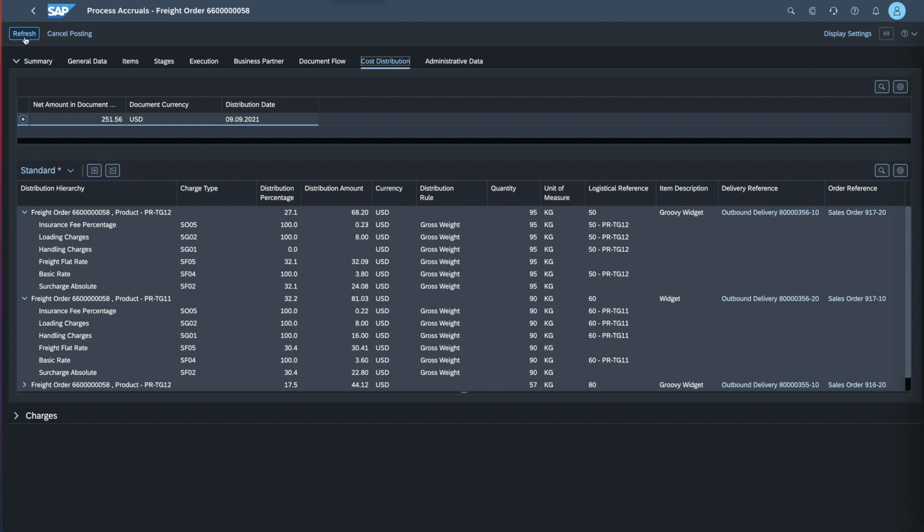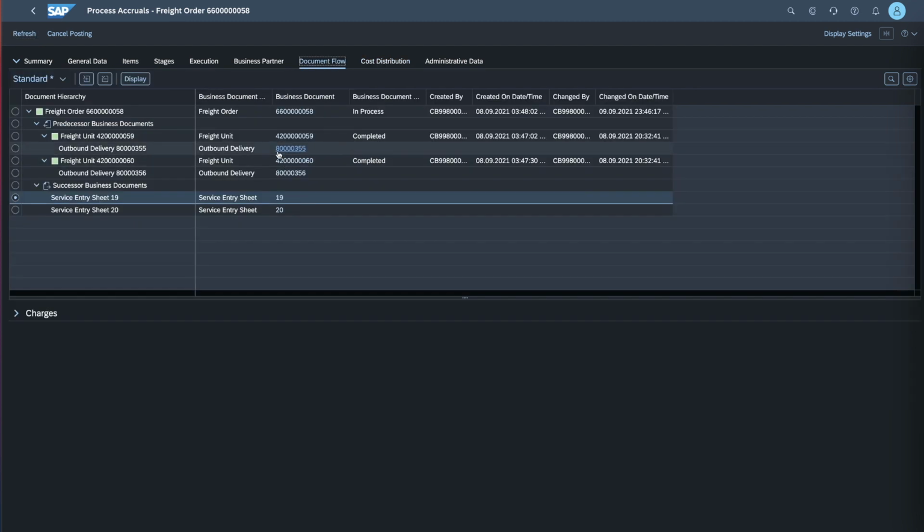And if we refresh the document and then we go to the document flow, here we will find the document flow having been updated with the service entry sheet. So there's 2 service entry sheets, but this was cancelled and then reprocessed. So the service entry sheet 20 has been generated when we confirmed the posting.